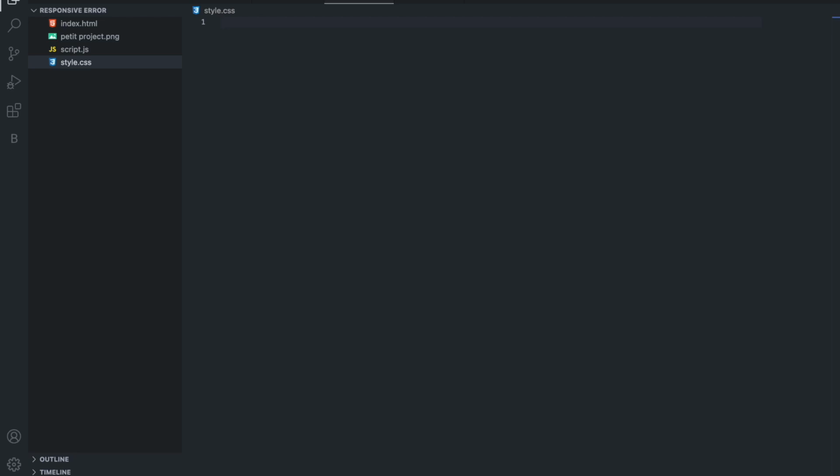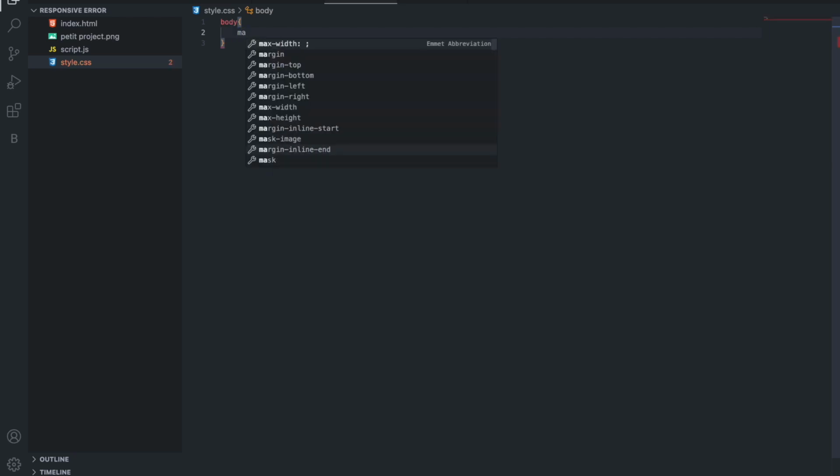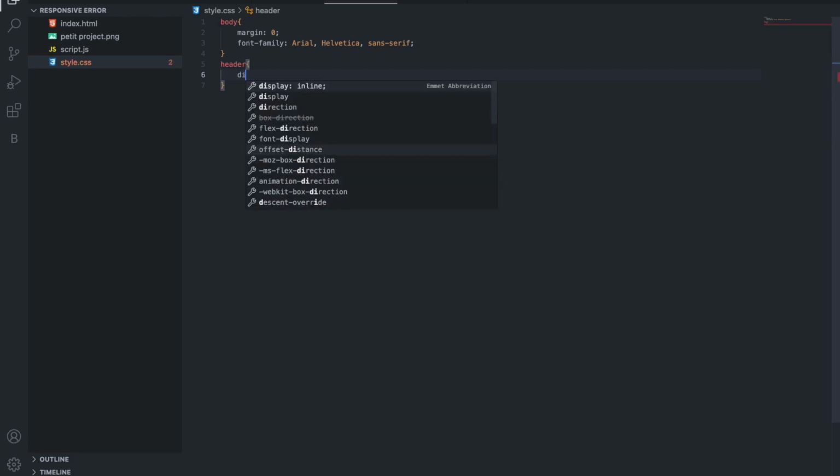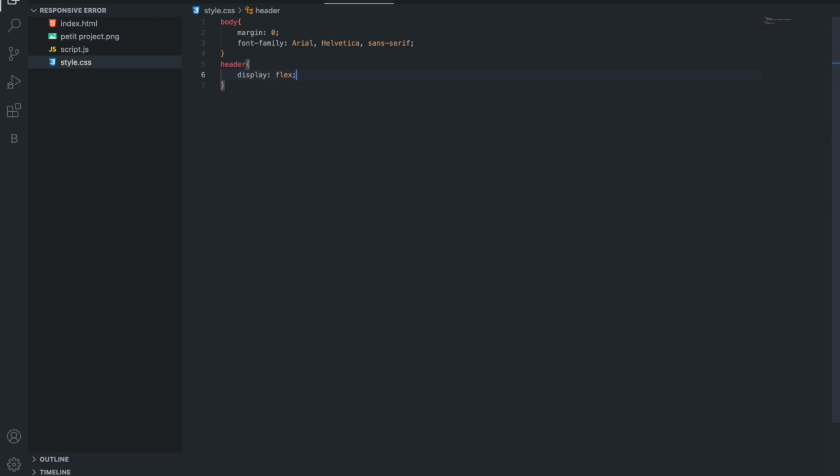First, body. Margin to 0. Font family Arial. Then for the header, we come here, say display flex. Justify content to center.